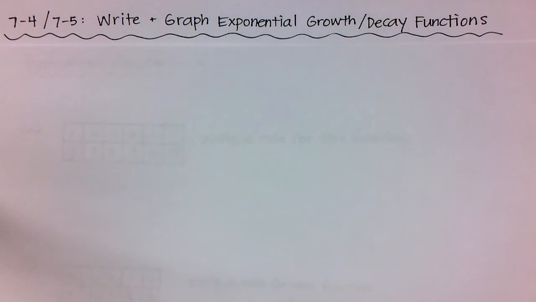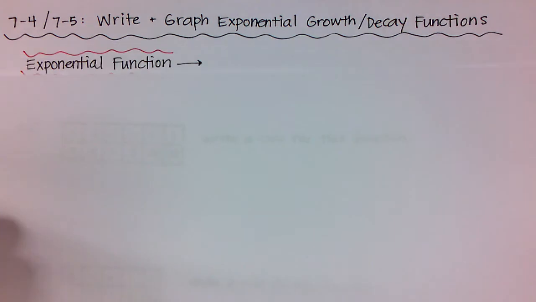Hello class, this is a combination of both lessons 7-4 and 7-5 in your textbook. One of them is about exponential growth functions and the other is about exponential decay functions. So we're going to mix them both together at the same time, but first let's just talk about what an exponential function is. Well, it's different from a linear function.